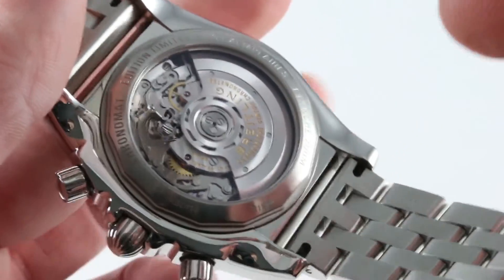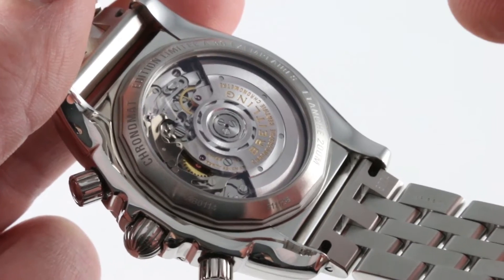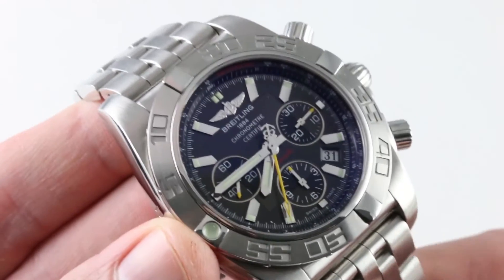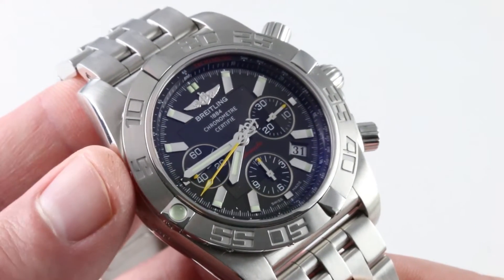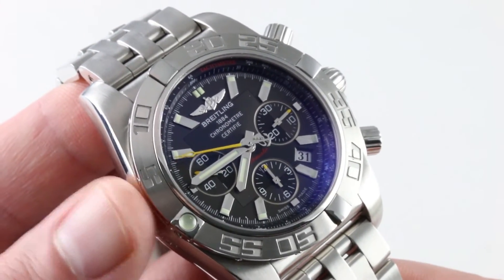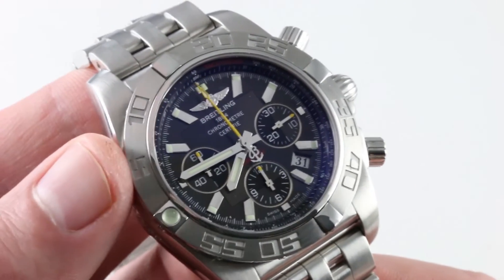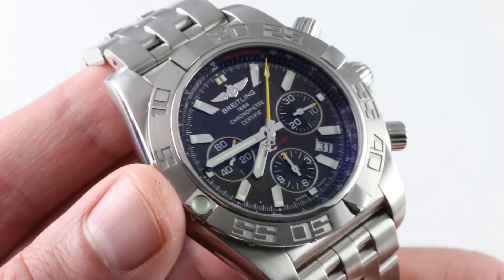The B01 is water-resistant down to 200 meters, and this is one of the precious few Breitling watches — even in the new regime under George Kern — that is blessed with a display caseback so you can see what you're paying for. It is a robust and long-legged movement, all the kinks from the 2009 model year worked out, now considered both tough and precise as it's also a COSC-certified Swiss chronometer. It features hacking stop-seconds for synchronizing against a reference time and a quick-set date. A contemporary watch with contemporary caliber, and incredibly rare — one of only 50 pieces, truly limited by any definition.